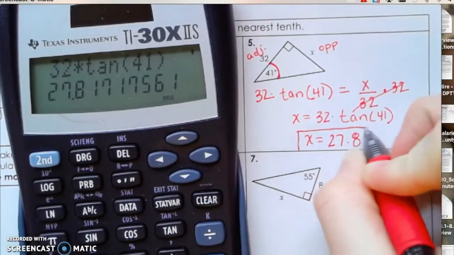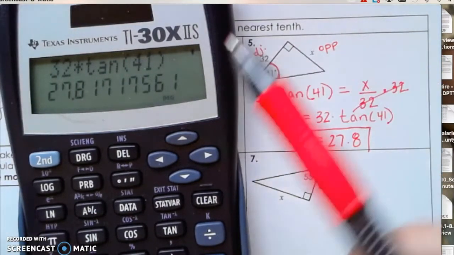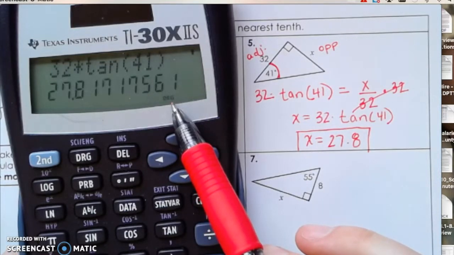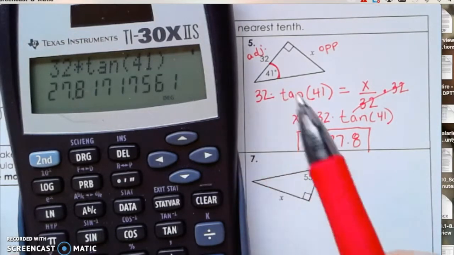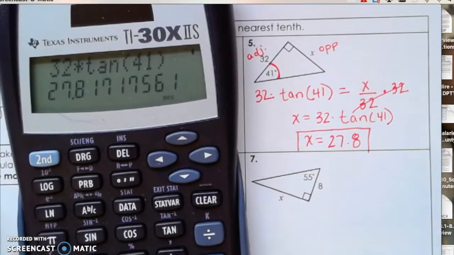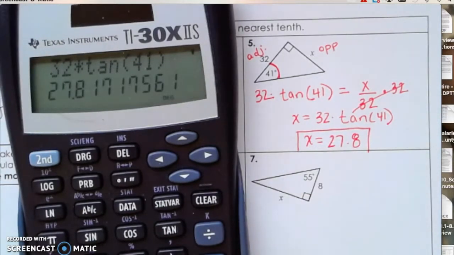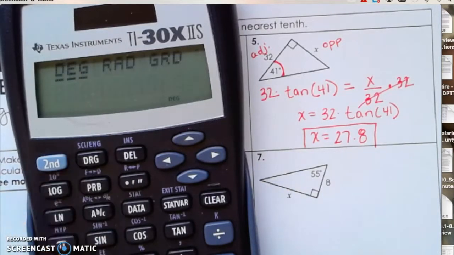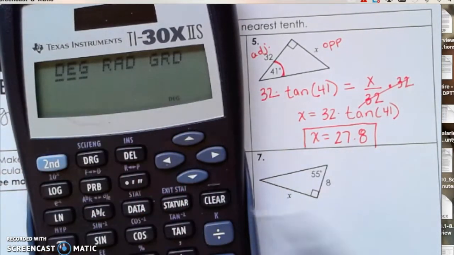Now, if you are going through and you're using your calculator and you're not getting these numbers even when you plug it in correctly, I want you to double check that this is in degree mode. If it's in radian mode, it'll say RAD, which stands for radian. Now, in order to fix this, you're going to look at this button that says DRG, that stands for degree. So I'm going to click that and make sure that degree is highlighted and not radian mode. Okay, so once you've highlighted degree, hit enter.